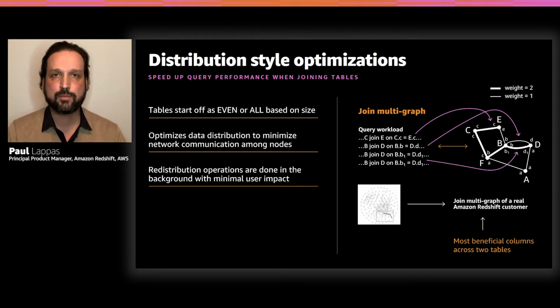Now, the main benefit of distribution keys is to optimize joins. A query that joins multiple tables will run much faster if those tables can be joined on their distribution key columns because it minimizes the amount of broadcast traffic on the network. Amazon Redshift determines the appropriate key by constructing a graph representation of the SQL join history and optimizing for data transferred across nodes when joins occur. When Redshift has enough confidence that adding a key will improve query performance, automatic table optimization will execute an alter table command to modify the distribution key.